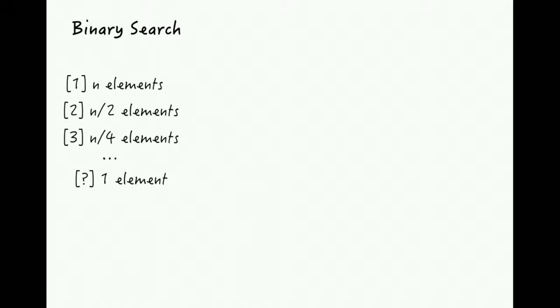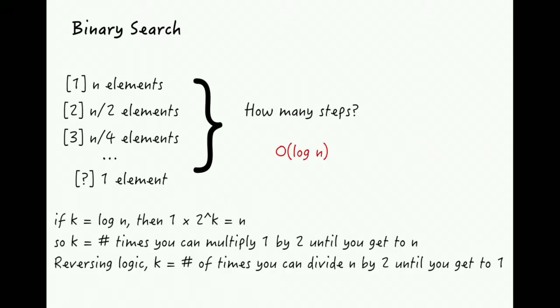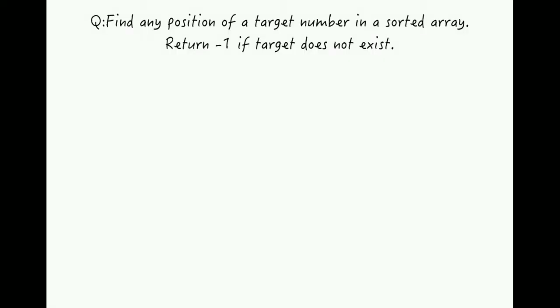So how many total operations in the very worst case will we have to run until we figure out if it contains an element or not? In other words, how many times can we divide n by 2 until we get down to just 1? This is log of n with base 2. So now we know that the order notation of binary search is O(log n), which is faster than linear search. So let's now look at some implementation of binary search.